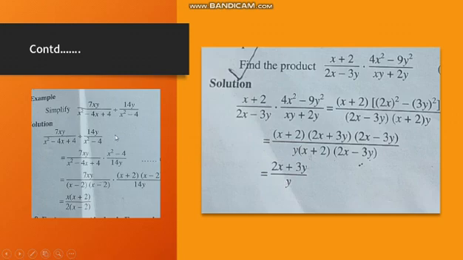After that, there is another example which is the same as the previous one. Here just a little change, which is the sign of division, and when I change this division sign into multiplication, the order of 14y divided by (x − y), (x² − 4) will be changed to (x² − 4) divided by 14y. After that, the process and the steps are the same as in this example.